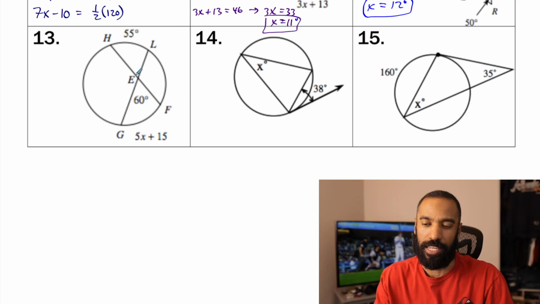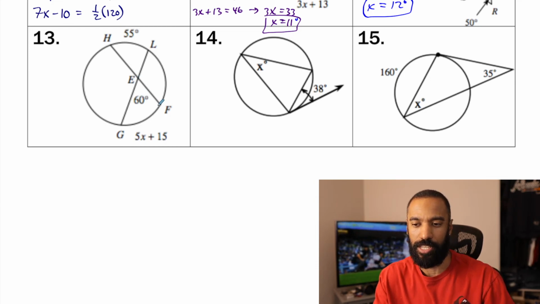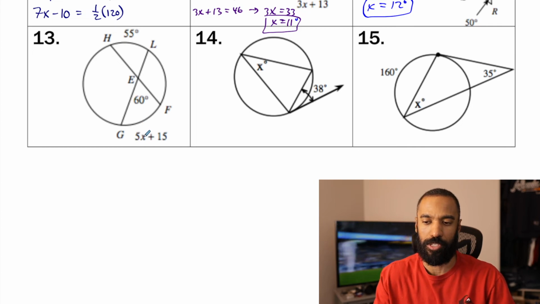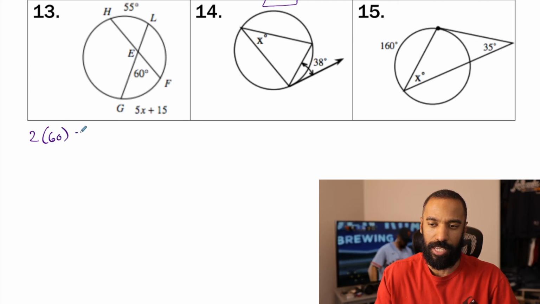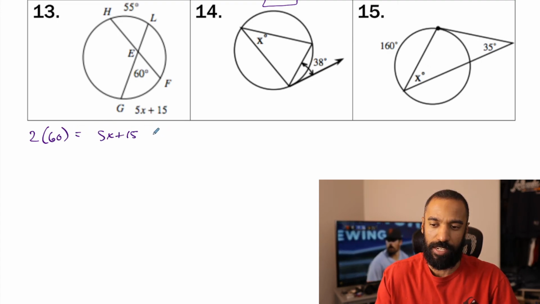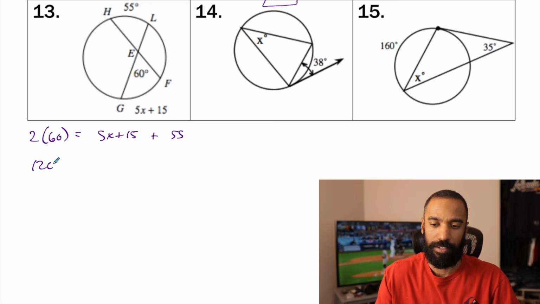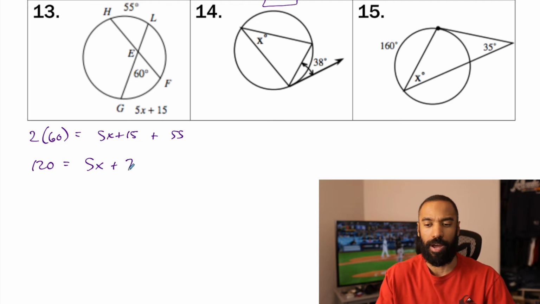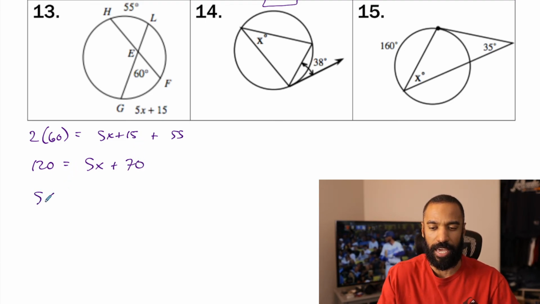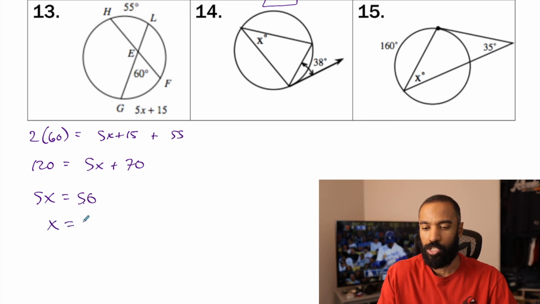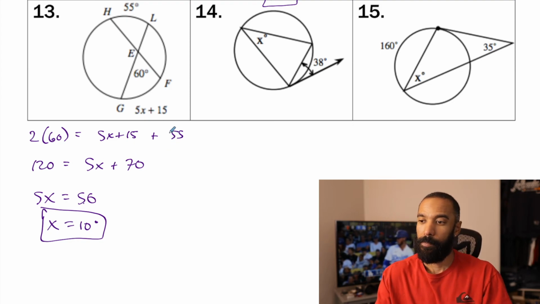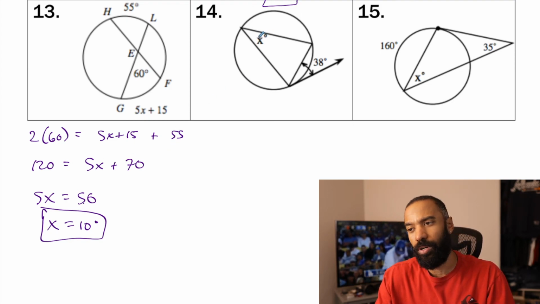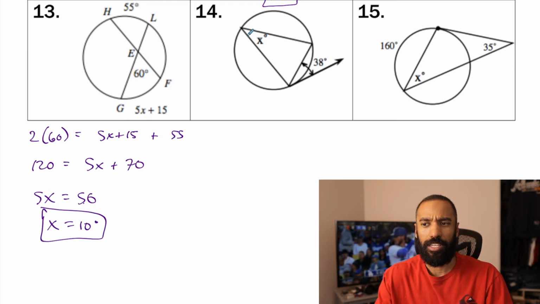All right, number 13. This is an angle inside, so 60 is half the sum of these two right here. Or if I double 60, I get the sum of these two. And I got a lot of room underneath this time. So doubling 60 will be the sum of 5x plus 15 and 55. The rest is algebra. That's why I'm going fast on these parts. These aren't the hardest of the problems. This is just a good old review to mesh all of these things together. You're hearing the same thing over and over, so I hope it's connecting in some way. x equals 10 degrees.